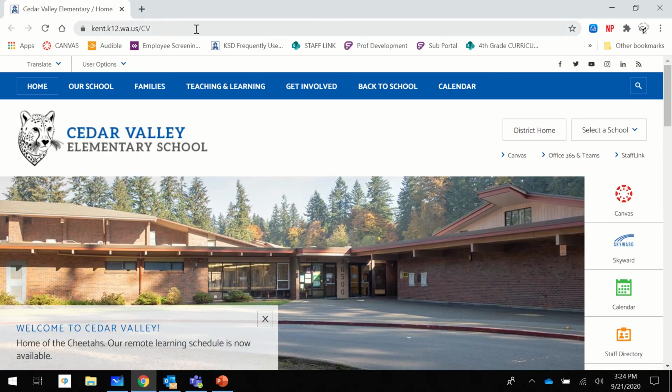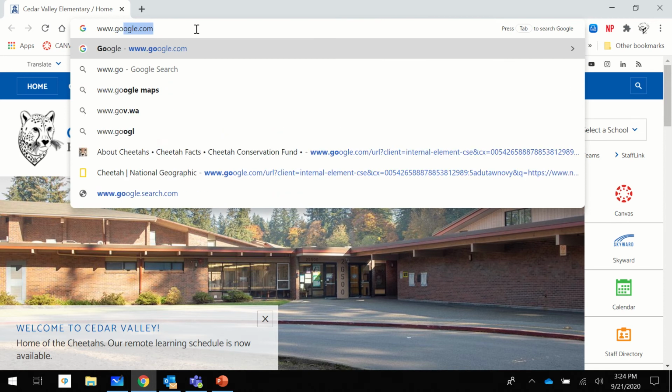And I'm going to go to a search engine. So a search engine, of course, is a place like Google or Yahoo or Bing or some other places there where you can look up information. However, we got to be careful because there's a lot of interesting things that are found on the internet. We want to make sure it's kid friendly. And so I'm going to type in Google just because I'm in Google Chrome, so I might as well just do what they make.